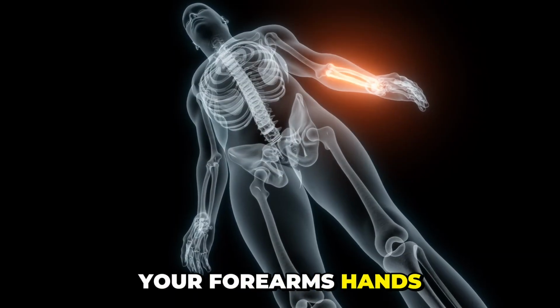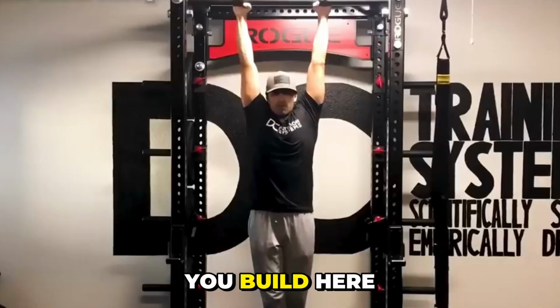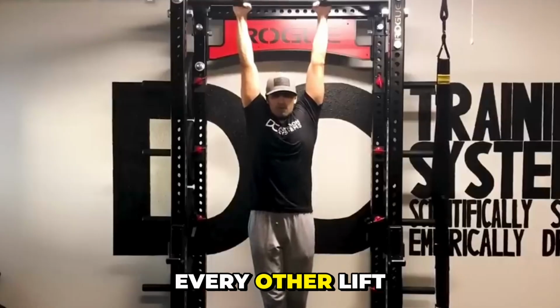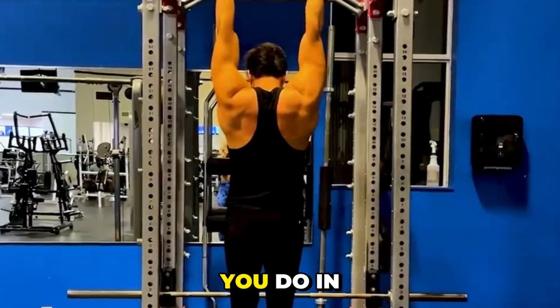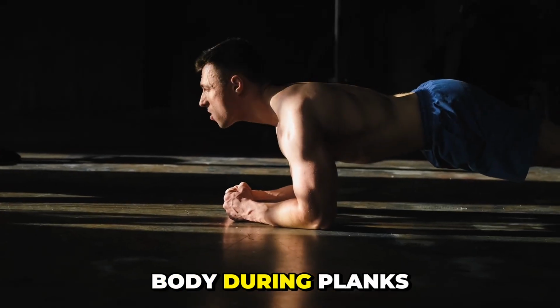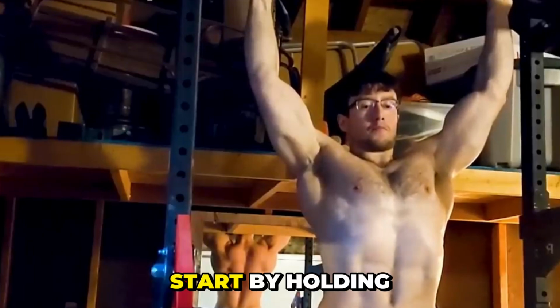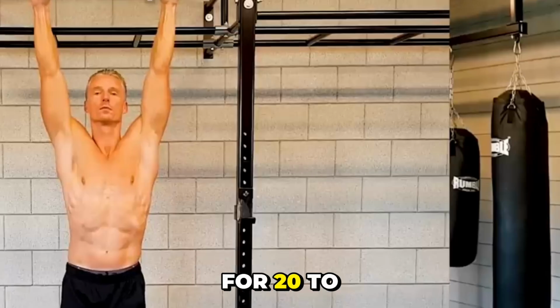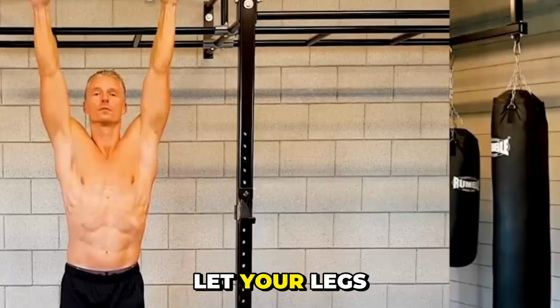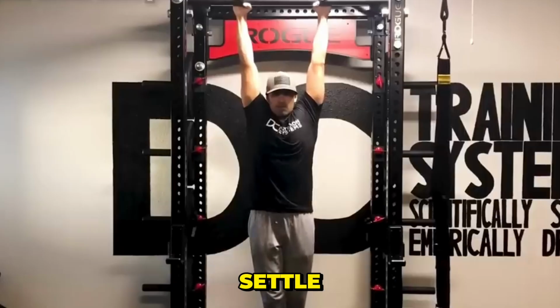Your forearms, hands, and fingers are also fully engaged. The grip strength you build here carries over into every other lift, carry, and pull you do in life. From opening jars to holding your body during planks, your grip is your connection to control. Start by holding the dead hang for 20 to 30 seconds. Let your legs hang freely, your spine elongate, and your breath settle.